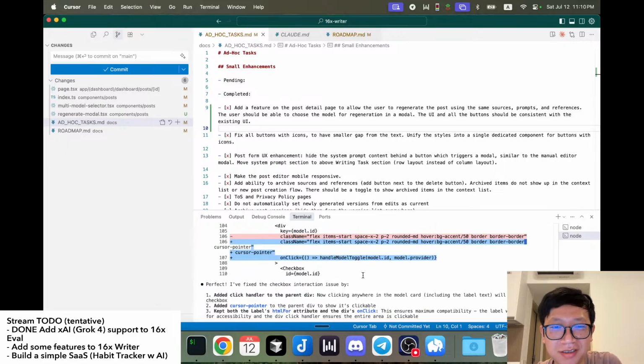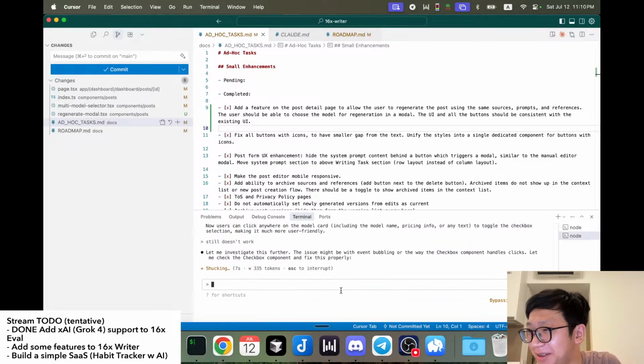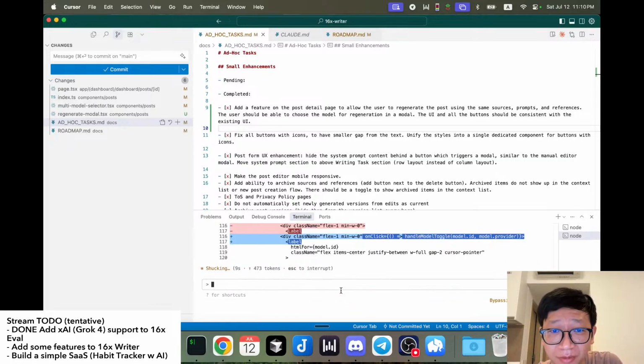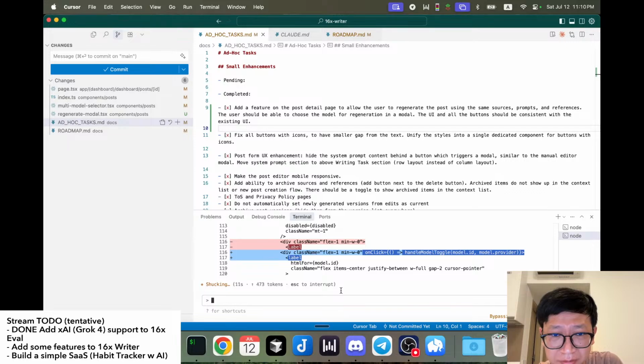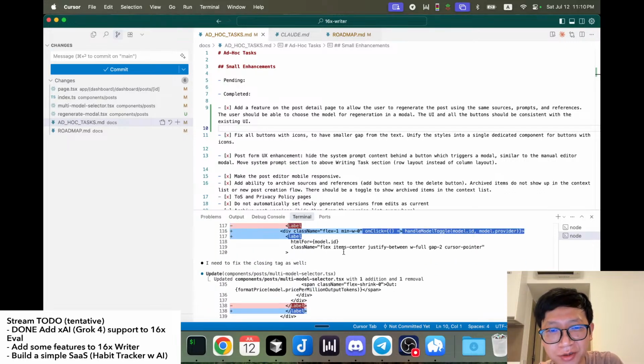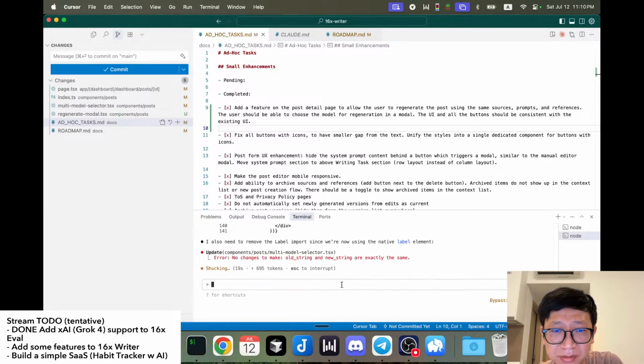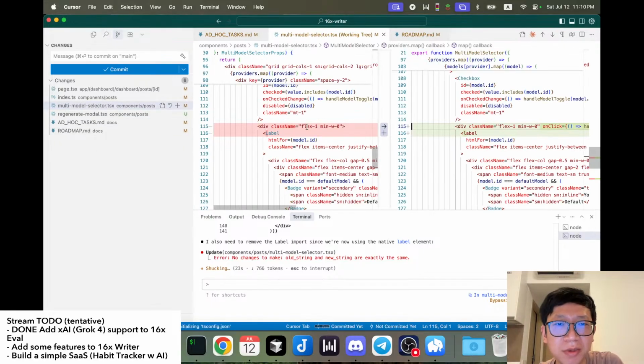Let's see if it's trying to gaslight me or it's actually some bug. Okay, it's trying to move the on-click listener to the parent. I guess that should work. I remember it used to work.